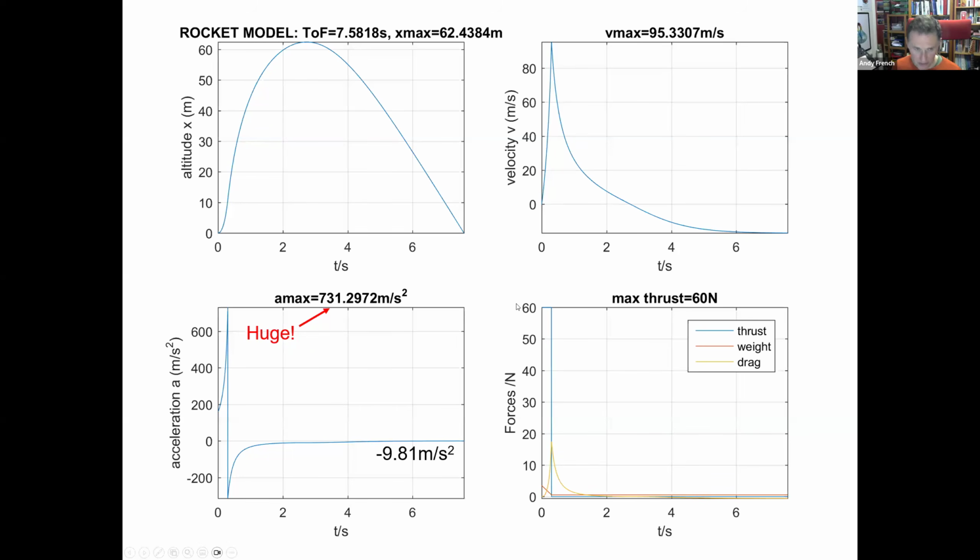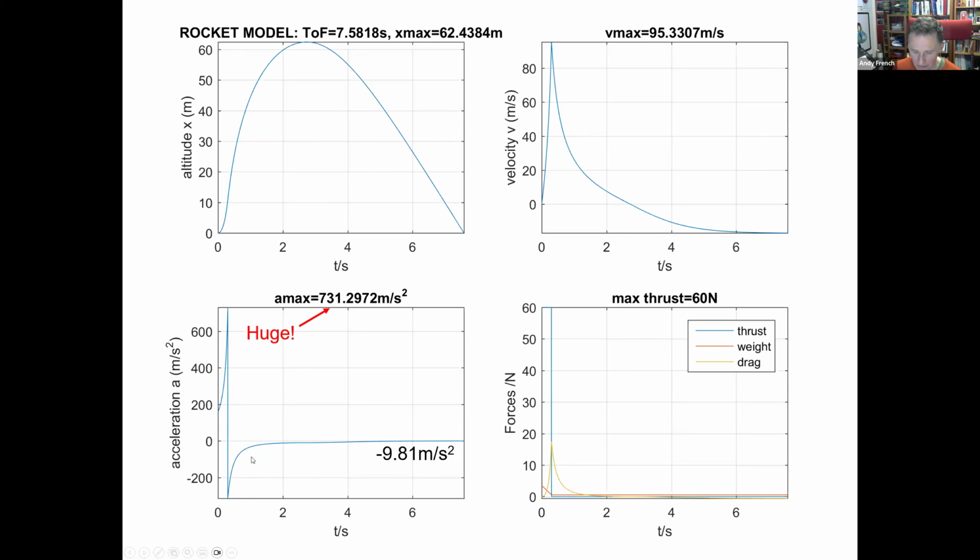But if you actually run the model with sensible parameters, we reckon it went up about 60 meters in the air. I think that might be slightly excessive, but it could have been 50, and could have reached an enormous velocity at the point where it's basically just about to run out of its water. Now, you might argue some of these numbers are ridiculous. So according to this, the maximum acceleration is 731 meters per second squared. So I think this is possibly unlikely.